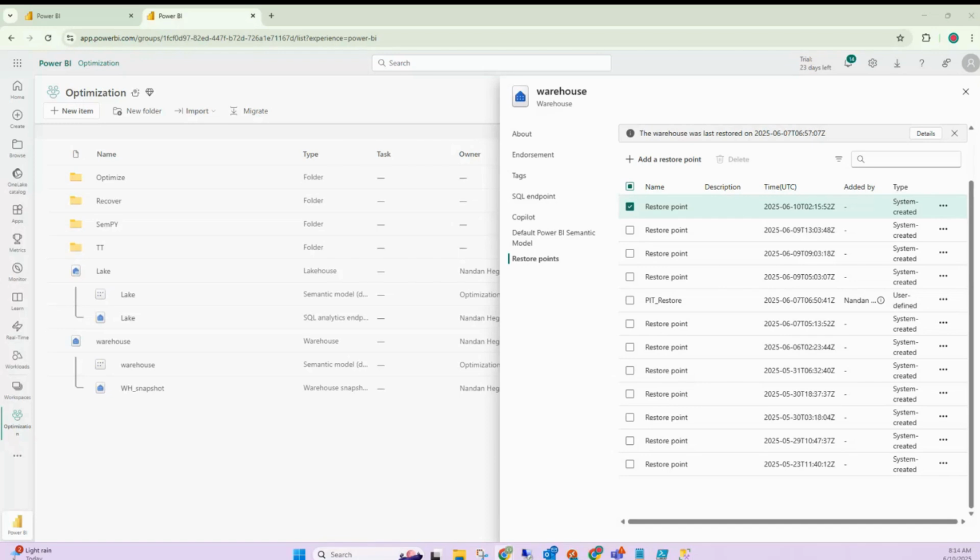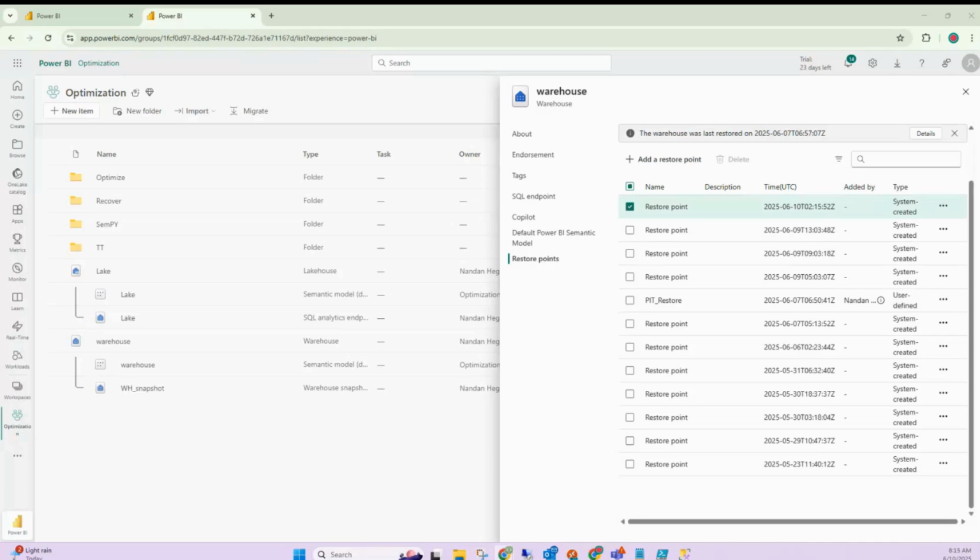So the answer to that is it is consuming some amount of this, but not equivalent to, meaning, let's take an example that the warehouse is 10 GB. So do you mean to say I have 10, 20, 30, 40, 50, 60, 70, 80, meaning n number of restore points into the overall size of the warehouse?